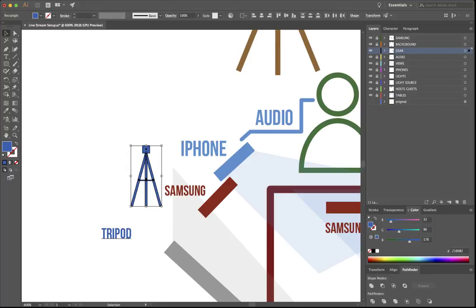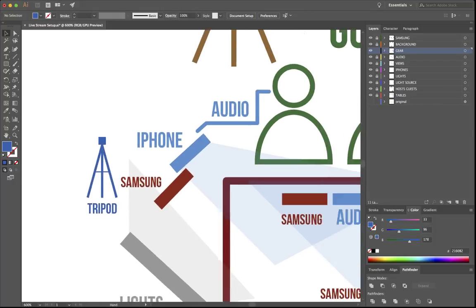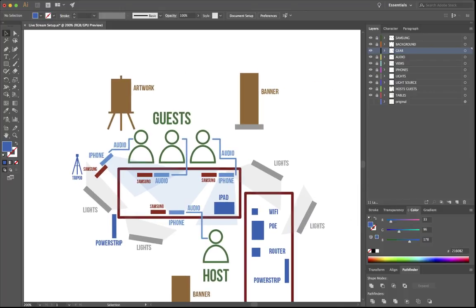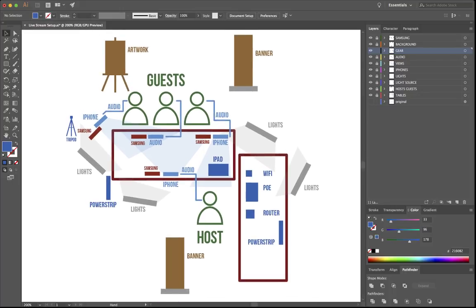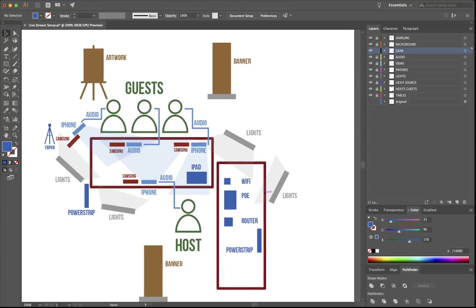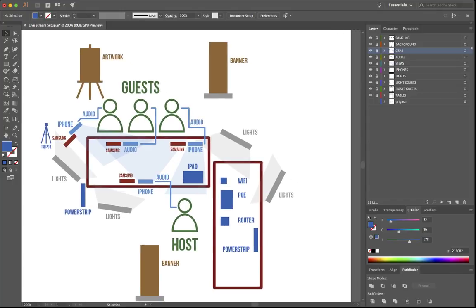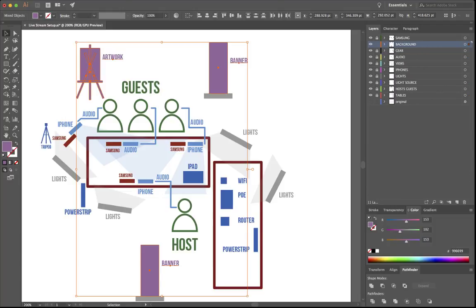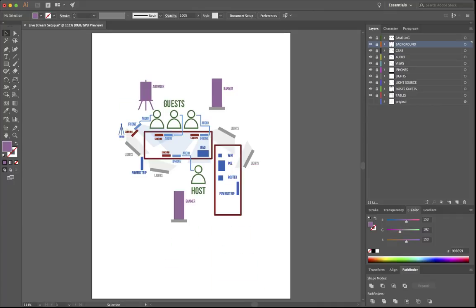And as you can see, all I did was use the shapes. And, well, I did use the pen tool a little bit, yeah, for audio. But it's all shapes and text, character. That's good. All right, cool. Got it. The banners, is colors I do not like. I'm going to have to do something about it. Let's lock that one up. And this one. And let's go, yeah, with some purple. Good. That's good. I like that. Much better. Lock it.